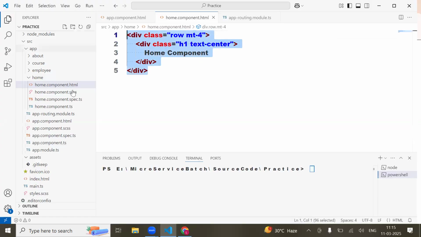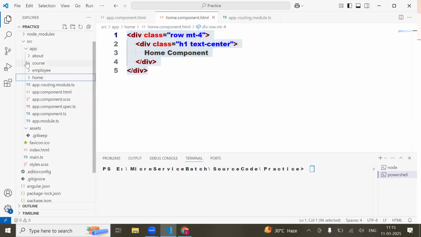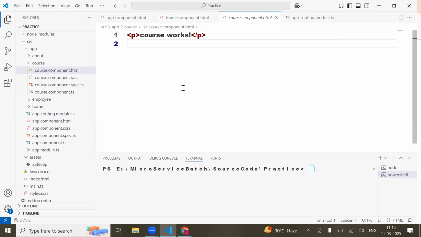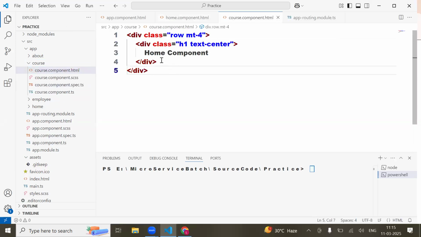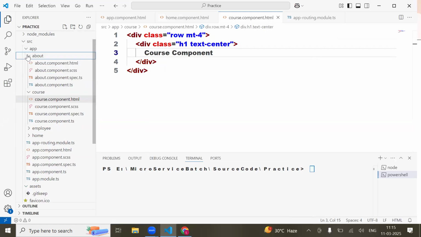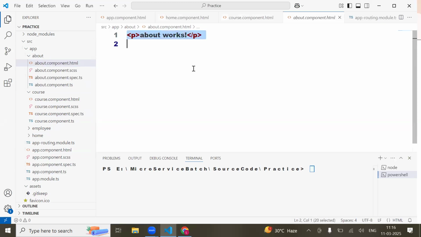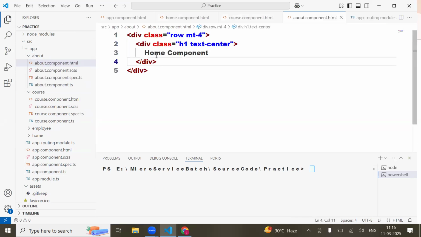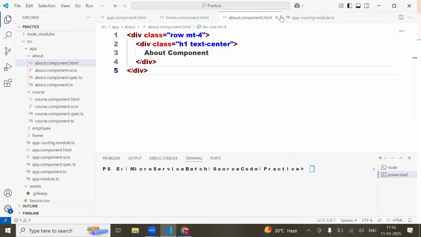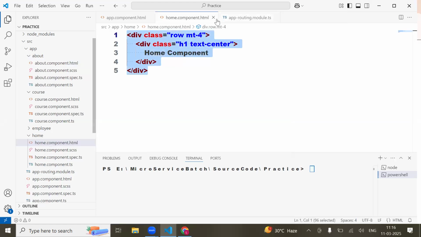Copy this, course component. Say here course component. And then I'm saying about component. Clear my point? Everything clear? Say yes or no.